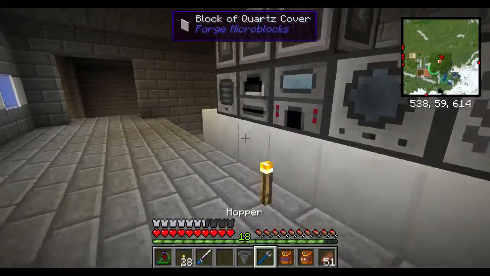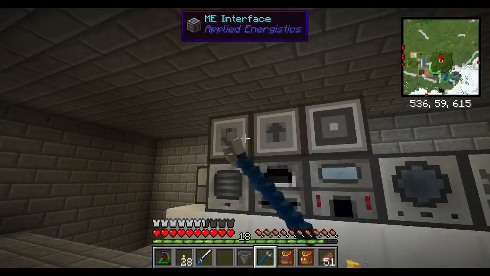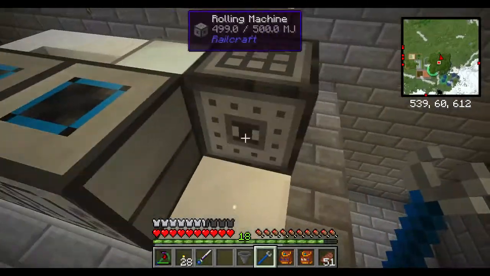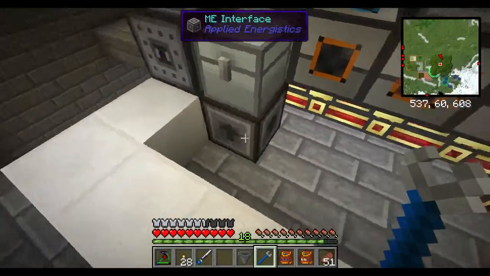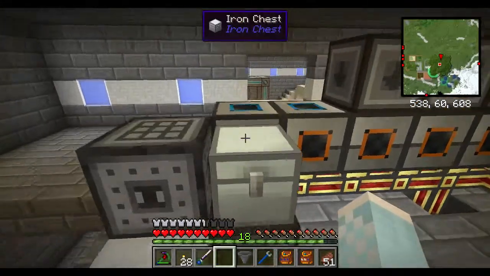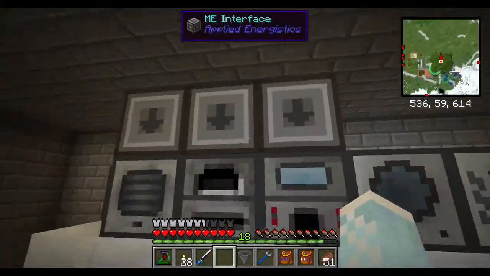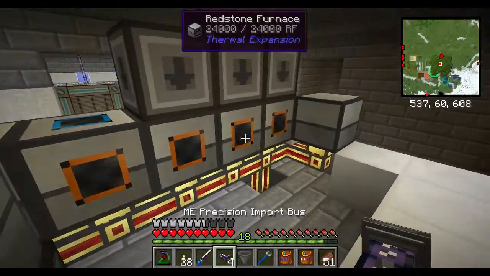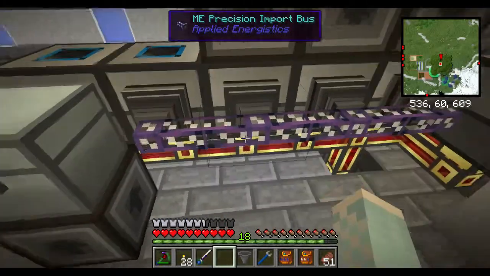So we'll put all these on here. We'll wrench them so that they point down. You don't have to, but as Direwolf says, for safety's sake, it's pretty good. This one we need to go up, obviously. And now we can get some import buses on the back of all these.